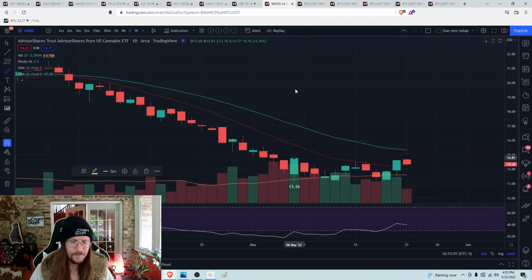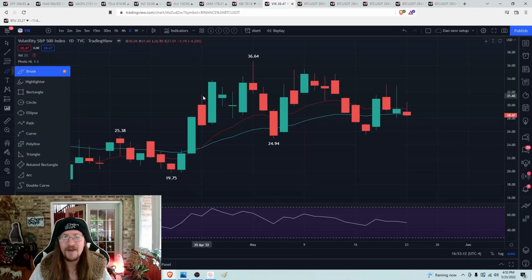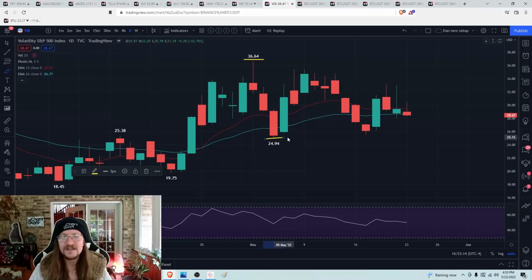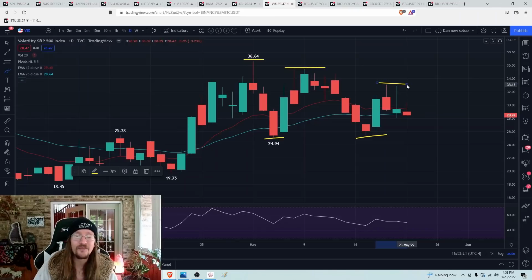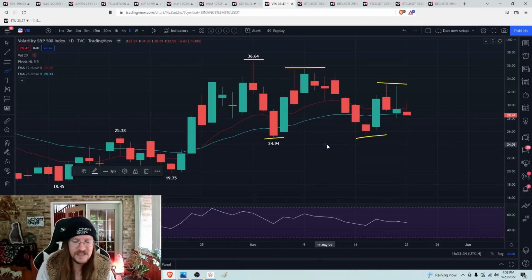From there, we got the VIX still in our daily equilibrium, tightening up nicely. Anything above 25.51 is a daily high or low. If I'm looking for a broader market bounce, I have to see this equilibrium break bear. There is no scenario, in my opinion, where the broader market can bounce with any kind of meaningful follow through, and this chart breaks bull. So we're heading down towards 25.51 support, key support level, and a real nice month-long equilibrium continues to tighten up.